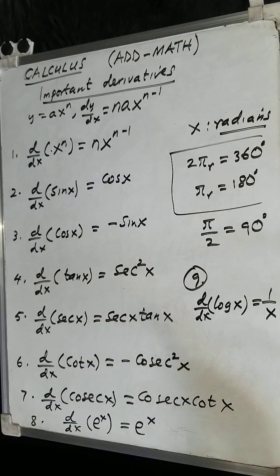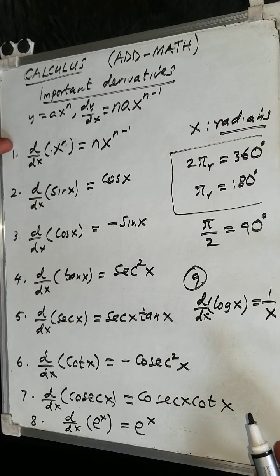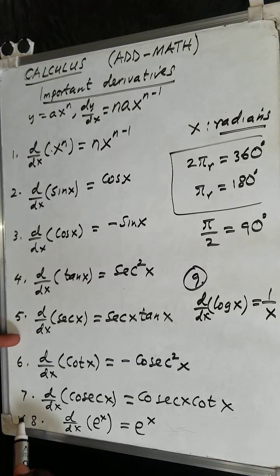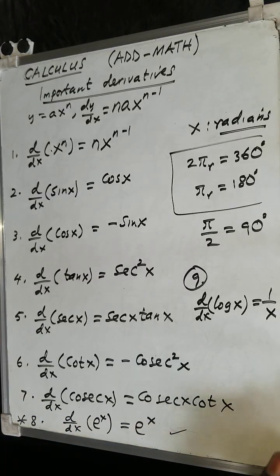So these are just important derivatives. I'm not saying these are the only ones. There are a lot that you have, but these are some of the derivatives that you need to remember, especially one up to, let me say, 5 are going to be common. And 8, you need to remember also that one.